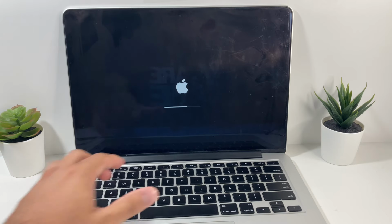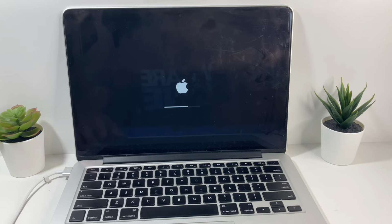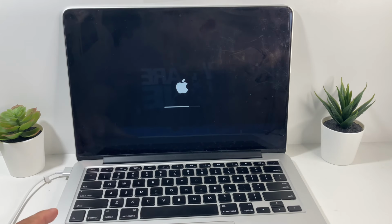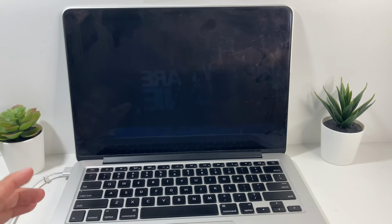And sometimes if you think it's stuck or something, it's really not stuck, it's doing stuff. I wish Apple would have made a better progress bar where it tells you the actual percentage, but it doesn't. Sometimes I thought it was stuck, but really it was just doing stuff, and it just sits there and you just have to be really patient. That's the thing about upgrading your MacBook, probably the biggest thing is patience, and some people just lose it.